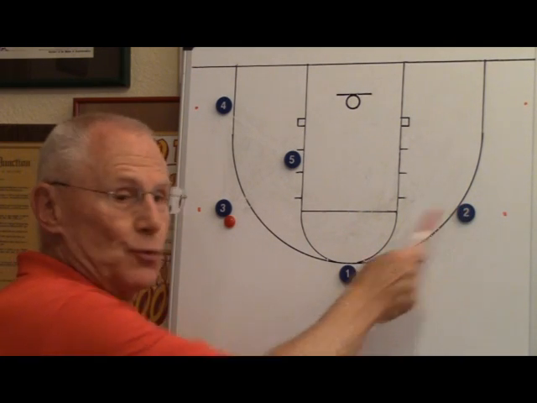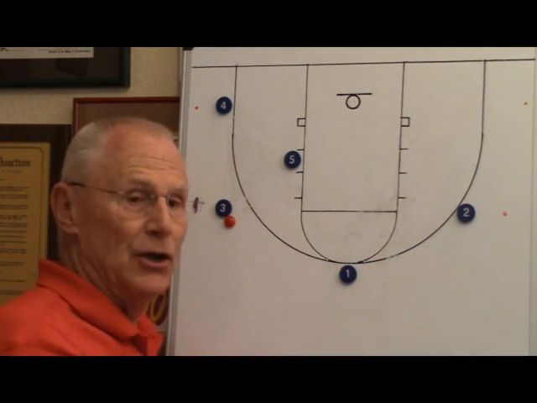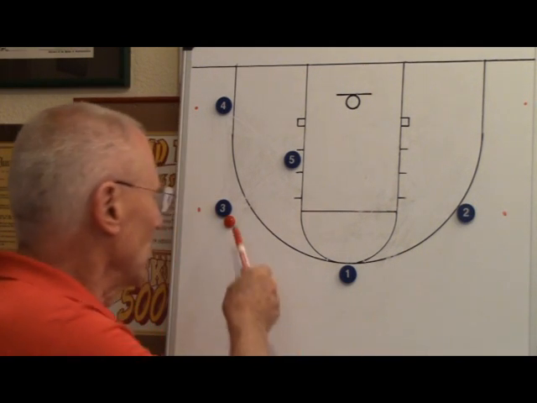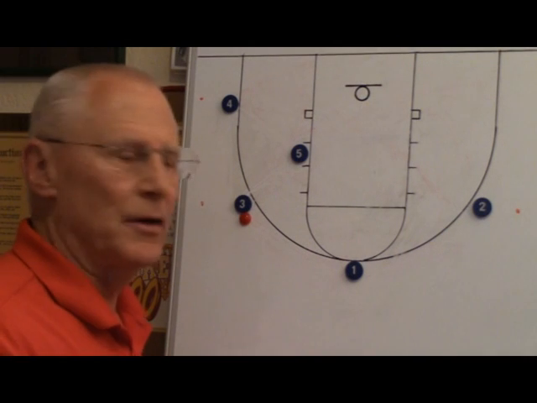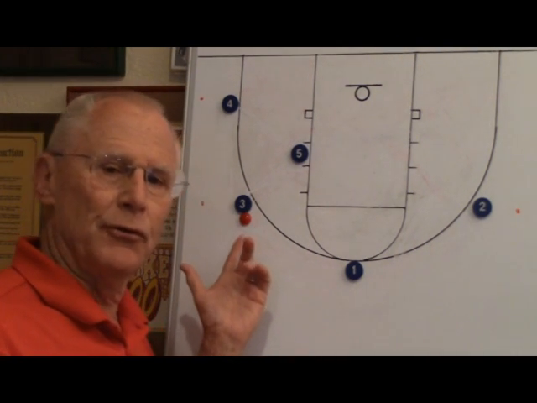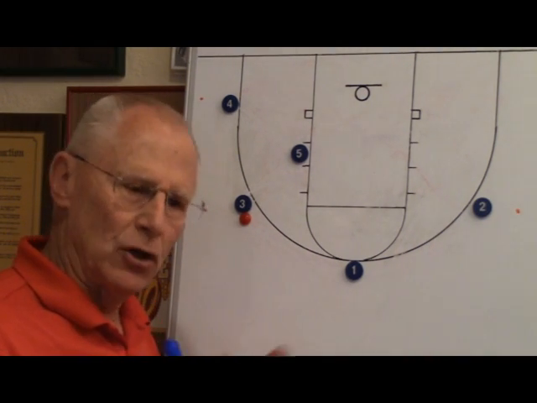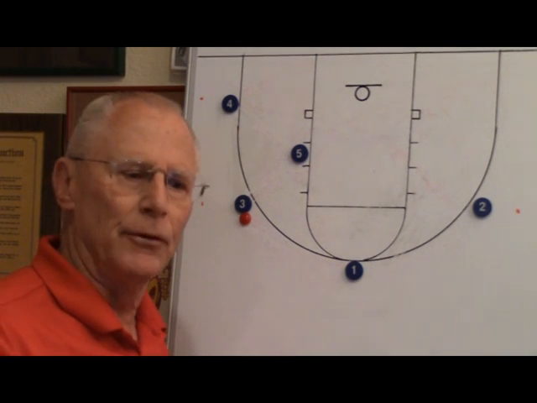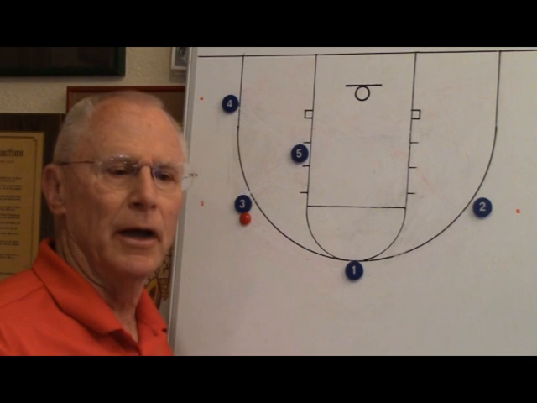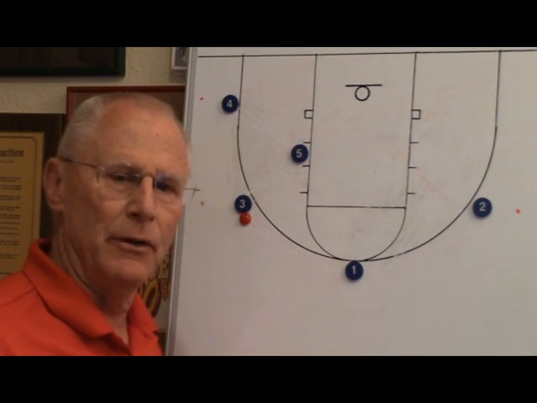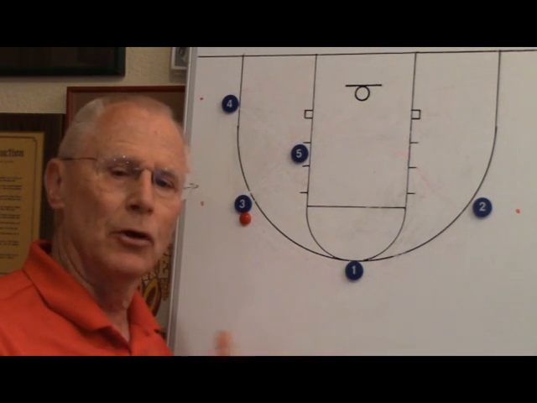And if that was the case, this wouldn't be an isolated wing. This would be a triangle wing, all right? But so the ball is going to get to the wing. All right, so now that we've got the ball in this position with number 3 right here, we're going to take a look at the continuity for the 5-man shuffle that we use to get the ball to the other side of the floor, and to take a look at where the attack areas are going to be at any time while we're going through this shuffle.